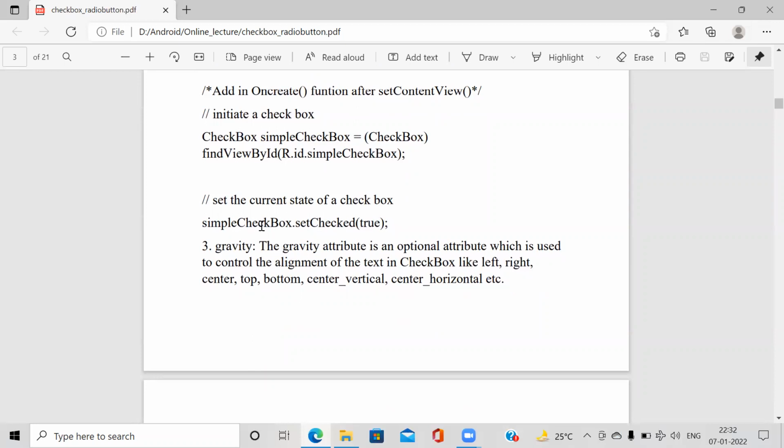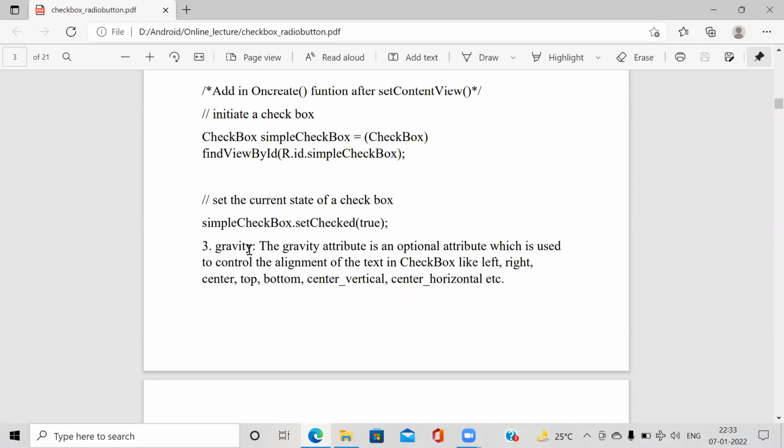So here using code we can assign a value to the checkbox. If we want to make the checkbox checked, then through code we can do this. So this is an object of checkbox, that is simple checkbox. Here we created that and we set the checked attribute, or property, for it, and its value we write true. So whenever we write this code in a Java file, it will create a checkbox with the check button.